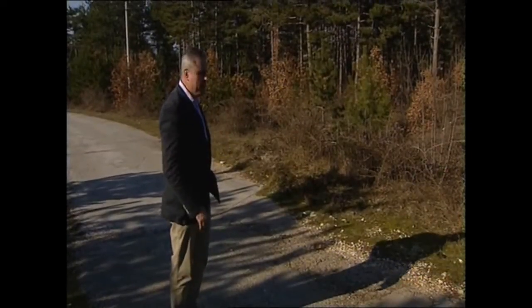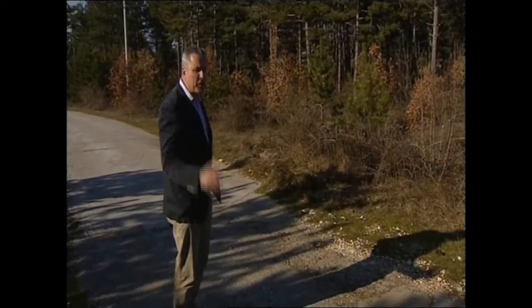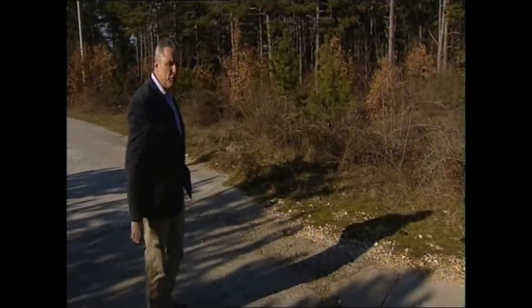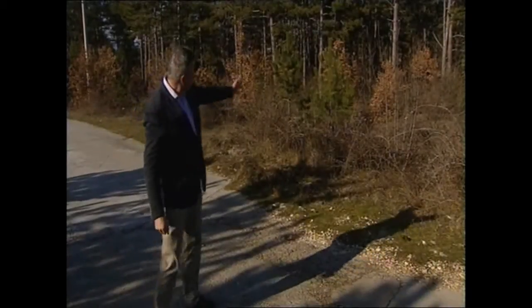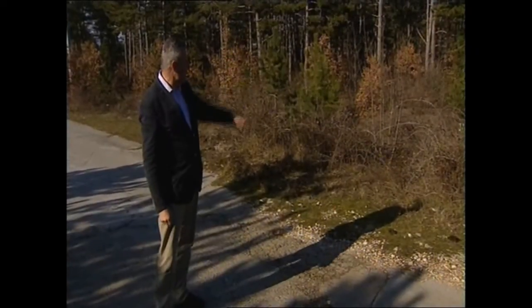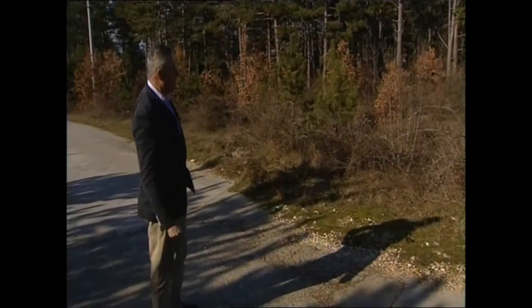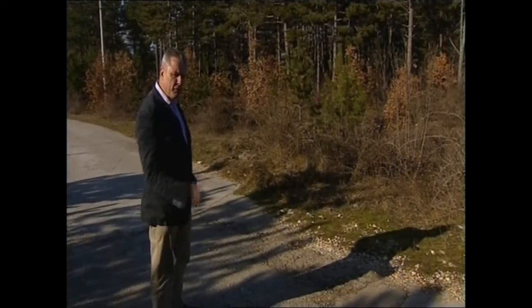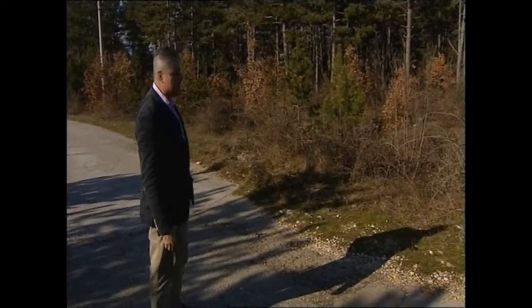Idemo. And I must have come here, I don't know, 40, 50, 60 times driving around this tank. And on the 14th of September, when the Serbs withdrew from this position, I led them down this road and I drove around the track. And I probably got to about that position when the first Serb truck behind me hit a mine and blew up. And the three Serb soldiers in the front of the truck were killed immediately.